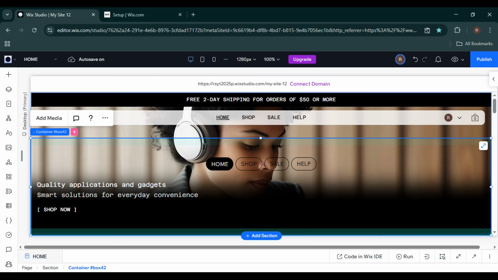In today's video, I'm going to show you exactly how to integrate PayPal into Wix step by step so you can start accepting payments on your website quickly and easily. This is perfect if you're building an online store, a service website, or even just a simple checkout button for payments or donations. You don't need any coding experience, and everything we do will be directly inside Wix Studio.